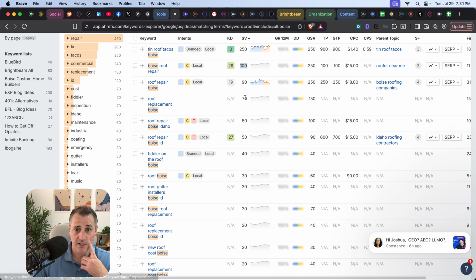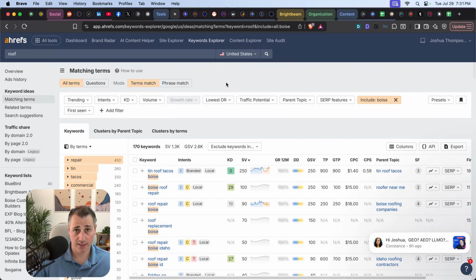Boise roof replacement gets 70. Those are good things to target. But since, in this case, I'm targeting those with my service pages, I don't need to target them twice, right? That's cannibalization. When you eat yourself with two pages that are trying to rank for the same thing and they kill each other, they cannibalize, right?